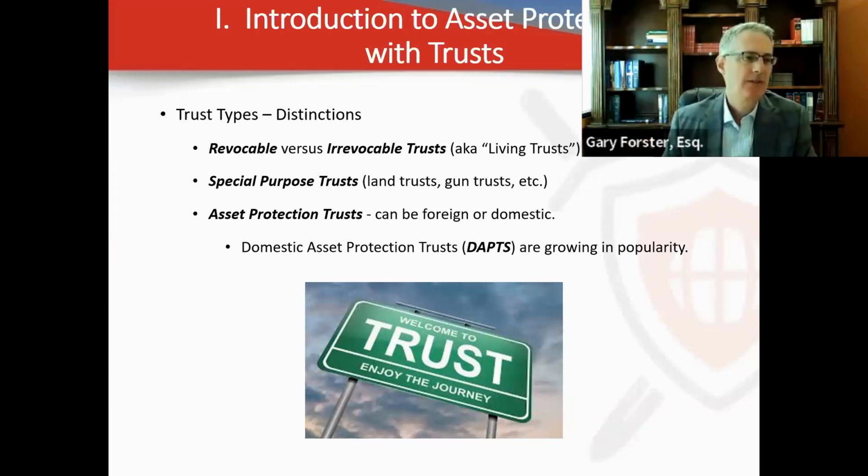Here are your trusts outlined: revocable versus irrevocable, and the asset protection trust. When we refer to an asset protection trust, we mean, can you create a trust for yourself that's protective? You can't do that except in 20 states, which is a lot now. Actually, it started as a couple of states. Here are the states.